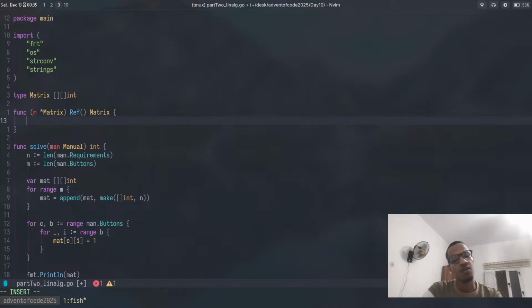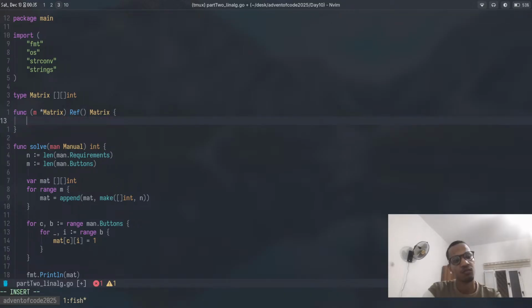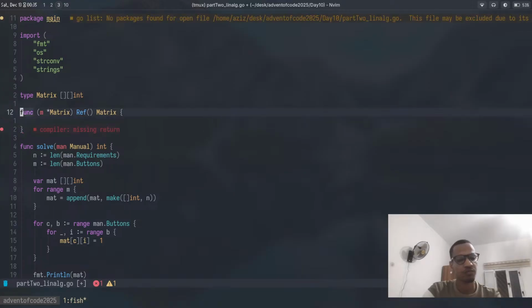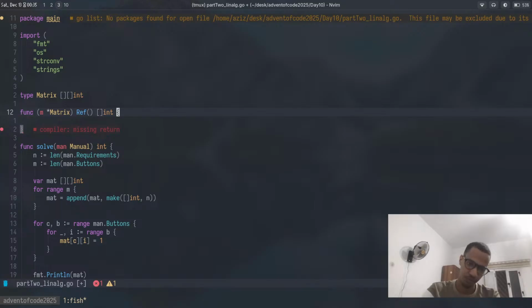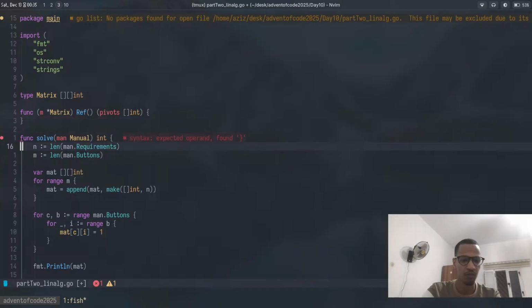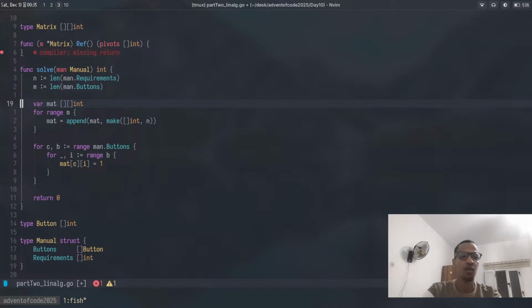Now this, pivots. Okay. And then now I could have just defined this as a matrix.